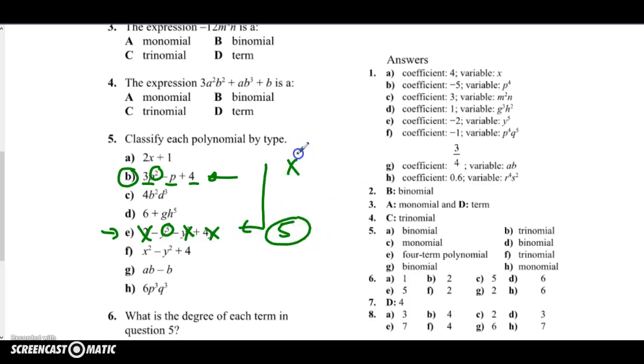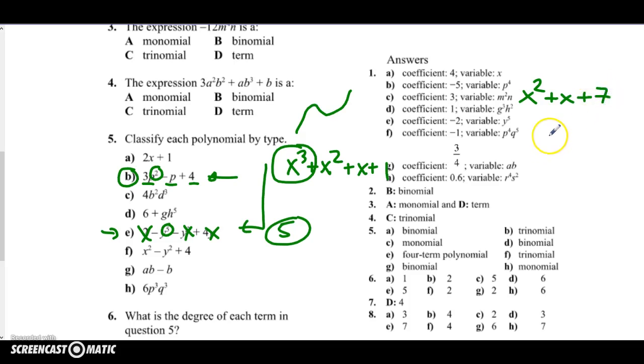And again, that comes down to things like this. If I graph this, x cubed plus whatever, the shape of an x cubed will be something like this. And what happens in math is the higher degree kind of wins out. You'll learn soon, next year in math, about quadratics, which make parabolas. One way to write a parabola is in this form, ax squared plus bx plus c. You'll notice here I have a term that has a degree of 2, a degree of 1, and a degree of 0.